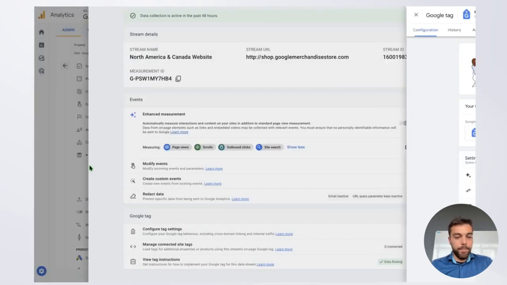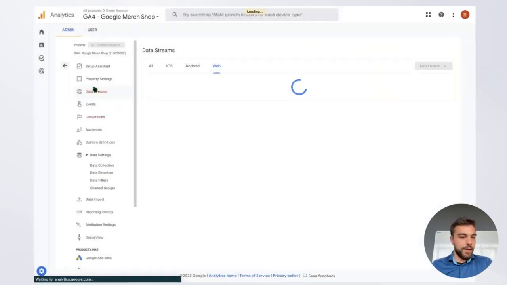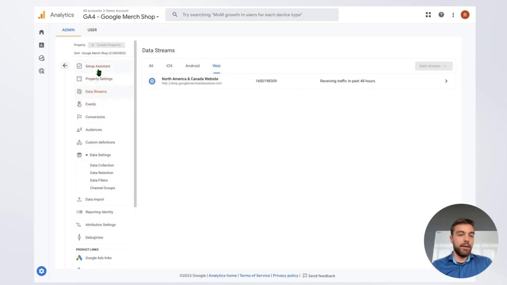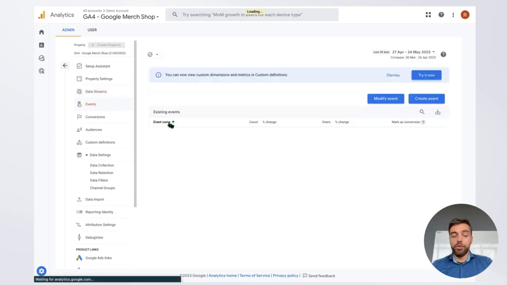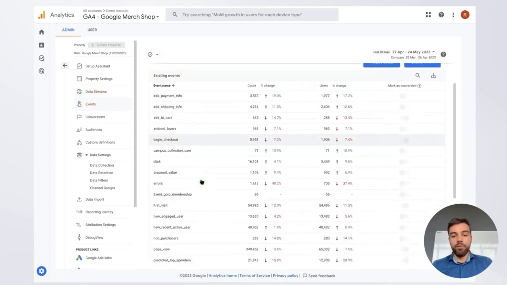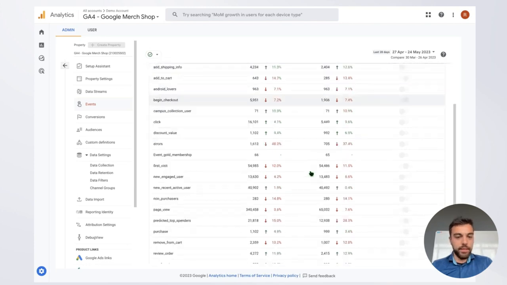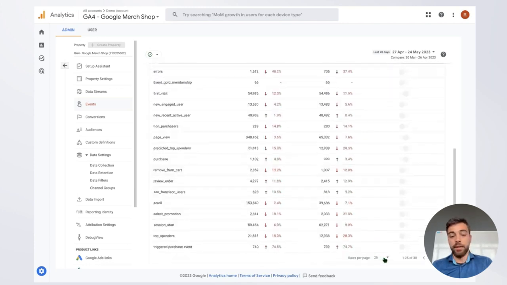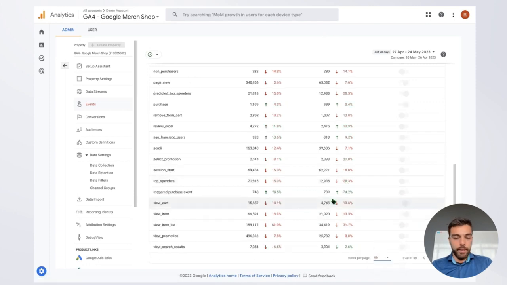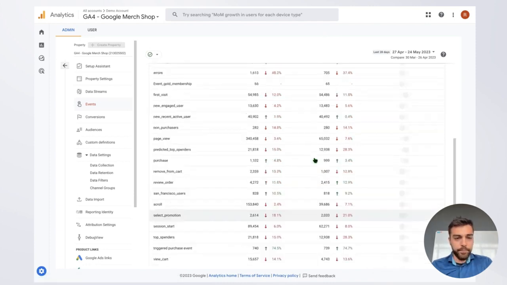Okay, that's the basis of the main assets for your property. Within each property, the events start to stream in eventually. So in this demo environment, you see quite a lot of events that you will not have in your standard property when you make that. Let's just maximize this here.